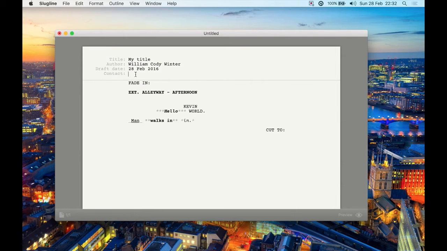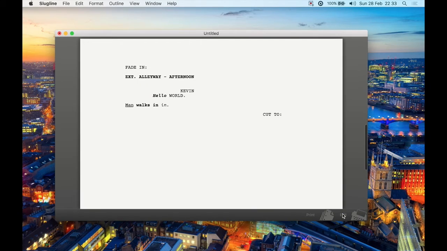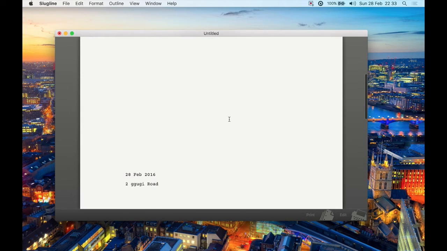And you can create new lines, because it looks like here this is just a one-line dialogue. Well, how would you type your whole address? Well, you can type in more than one line for your contact, so don't worry about that. So let's just put anything here for a minute. Okay, this is just gobbledygook. But then if we go to preview, well, it's not there. That is because you can scroll up with your mouse wheel, and there you go.